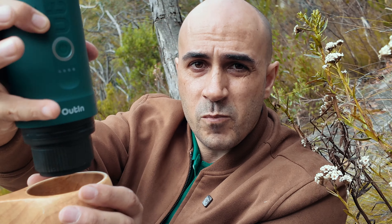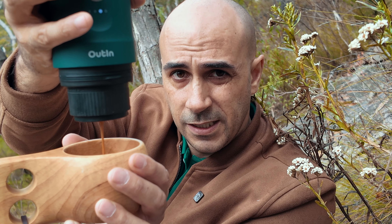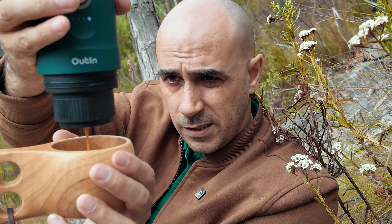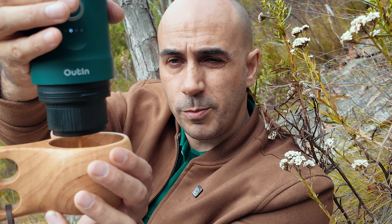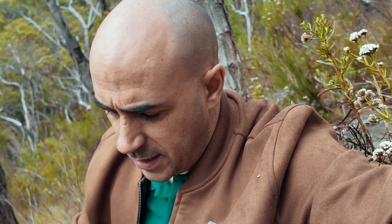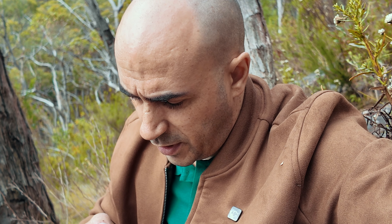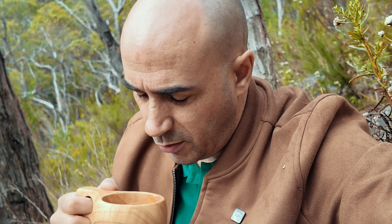If you double-click the button, that bypasses the heating phase and goes straight into the coffee extraction phase. You can see a nice extraction coming out with a nice flow. It's still got some color in it, starting to turn a little bit white now — this is where I'd normally stop it. It's a bit on the light side; this is older coffee from this morning so it's going to flow through a bit quicker than if I'd freshly ground it. And that's obviously what you want to do — freshly grind it.